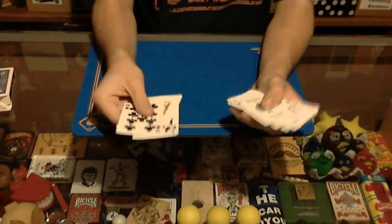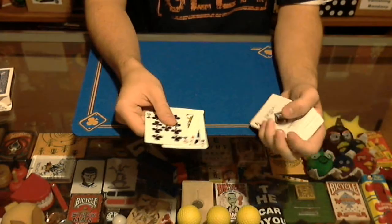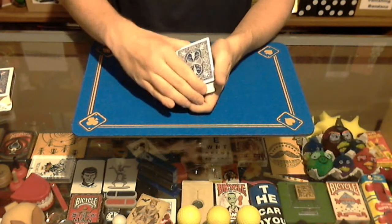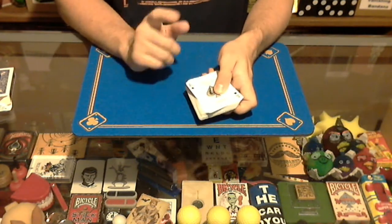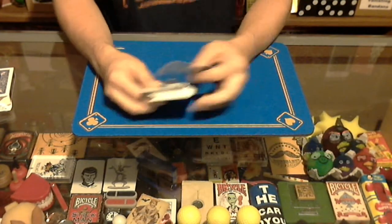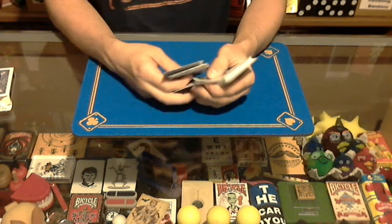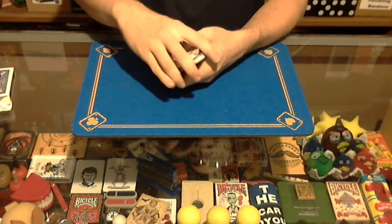Okay. So if you do a cut and you complete it, it'll always work. If you happen to cut right at the key card, so I'm gonna hold a break here. So if you happen to cut right at the key card and you turn over and see the key card on the bottom, you know the top card is gonna be theirs. Now, if you happen to cut right exactly at the key card, which is really pretty cool, you could do something kind of amazing with that.